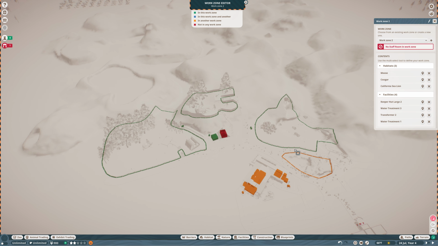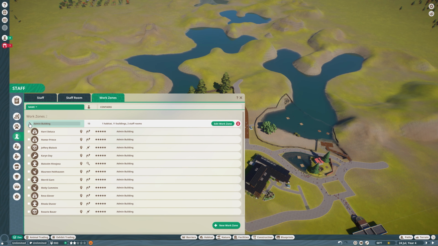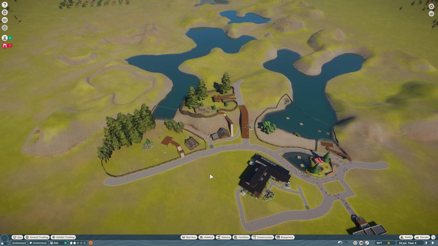If we take this out, it is red, and that means that it is not a part of any work zone. When you assign staff to a work zone, they will only work in that area. They will not go into the other work zones. And so you want to make sure that every work zone has at least one staff room so that everybody who works in that zone is able to go into the staff room and take a little break. But that is it for talking about staff needs.